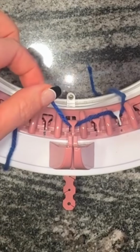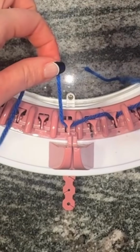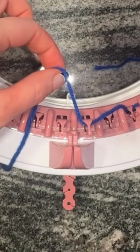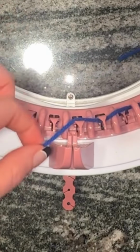So we're kind of like Goldilocks here. We don't want it too loose. We don't want it too tight. We want it just right. I call it kind of like kissing the front and back side of every other needle. And we do this every other all the way around until we get back to our white needle.